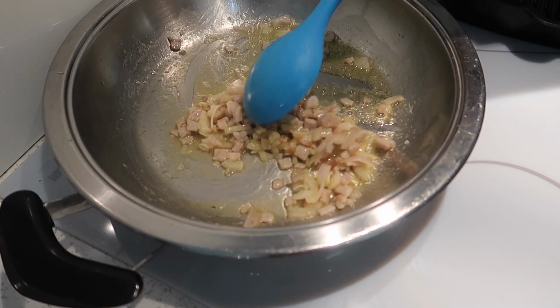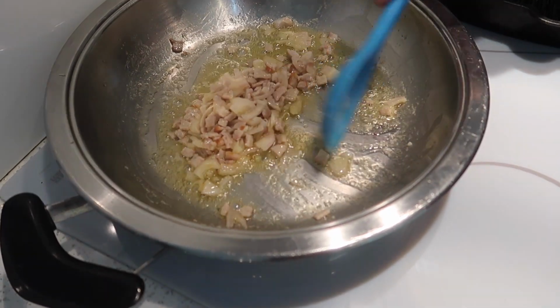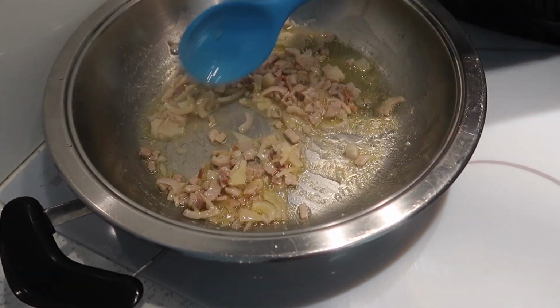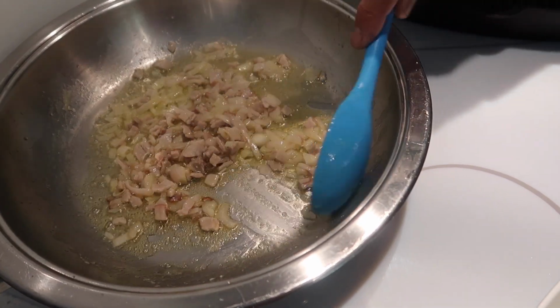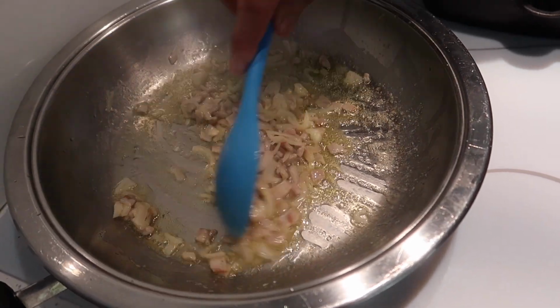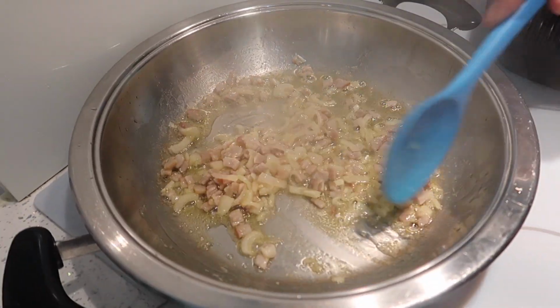Not added any seasoning to this at all because we've got the butter in it, salted, and the bacon's got a bit of salt in it. What about pepper? Would you not add? I'm going to add pepper once I put the cabbage in and the cream. Okay. And then it may need a little salt as well once we taste. This is absolutely smelling divine.